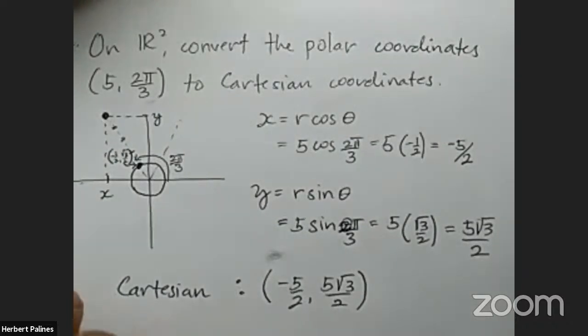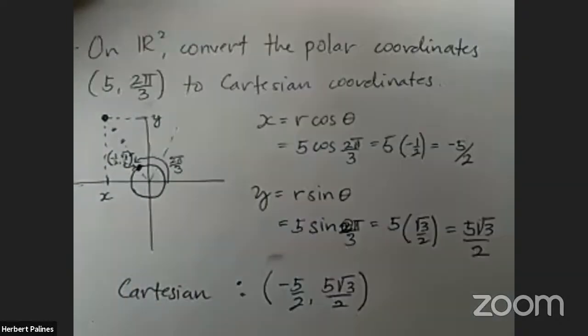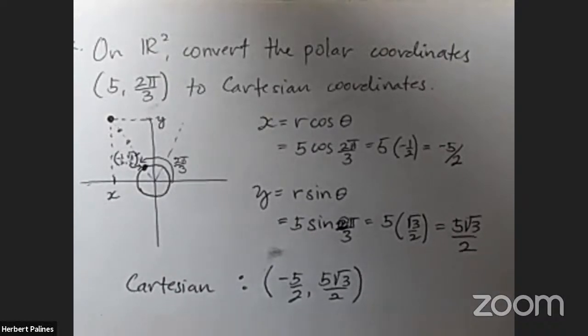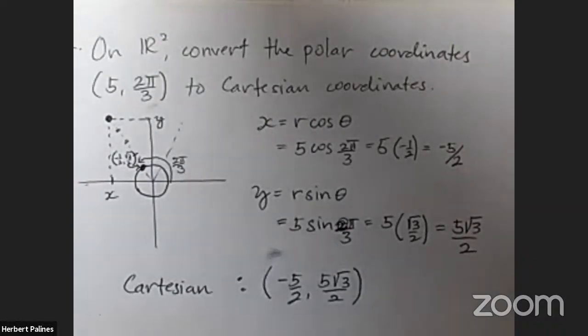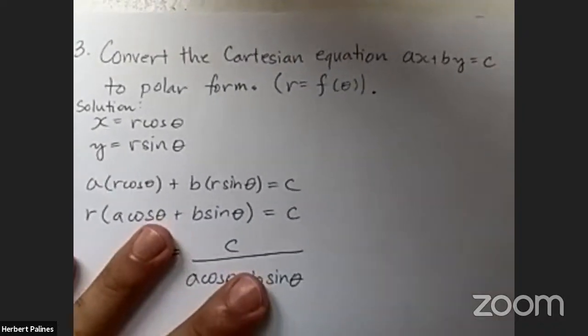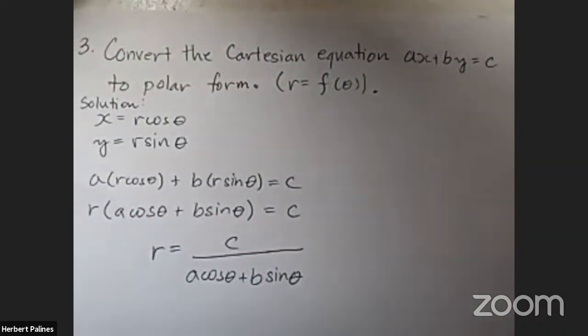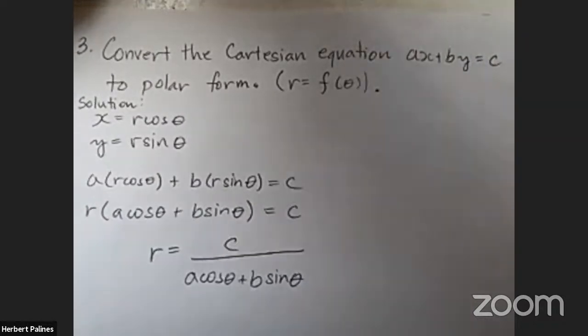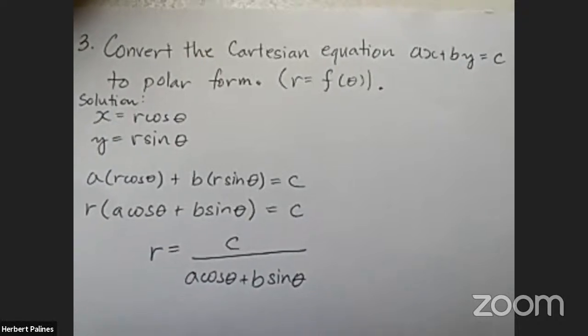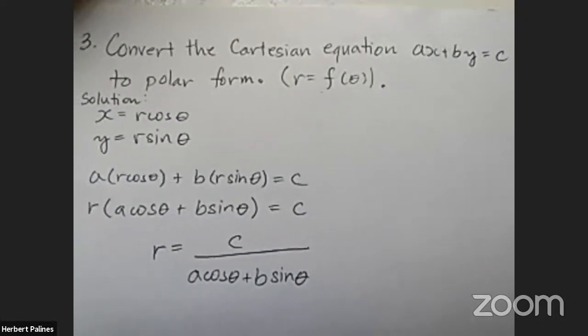Okay, sige. So let me now proceed to the third item in the exercise. So number 3, equations na to, guys, no? But basically, ganun pa rin. The conversion of points to points, tapos equation to equation, essentially the same. All right? As long as you know the conversion formulas.